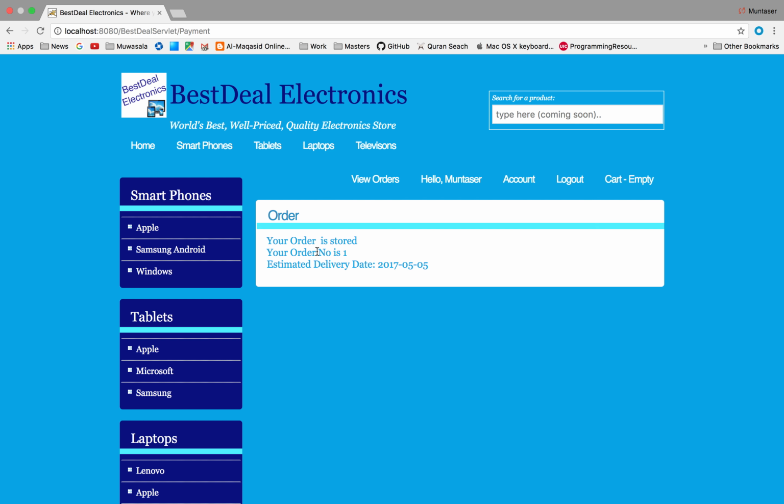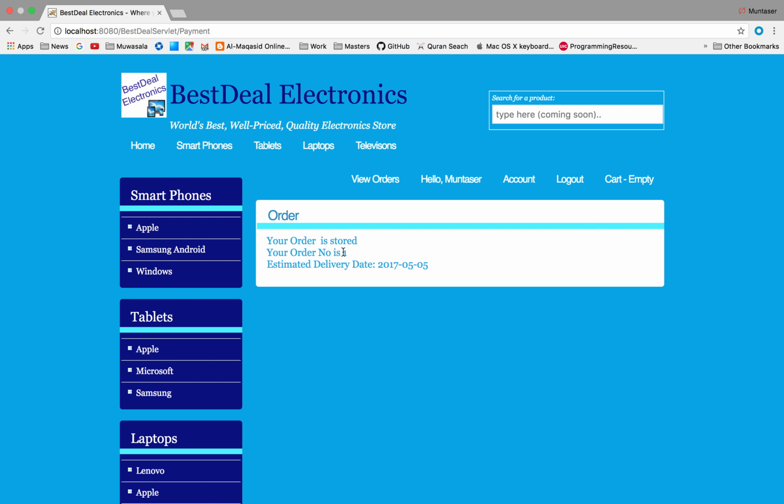I click submit and it tells me my order is stored, gives me an order number and estimated delivery date. The estimated delivery date is 2 weeks from the date of the order, and it may possibly come in before that, or I can cancel the order if I've changed my mind or if I find out that I don't have enough money to actually purchase the items that I just added to the cart and checked out with.